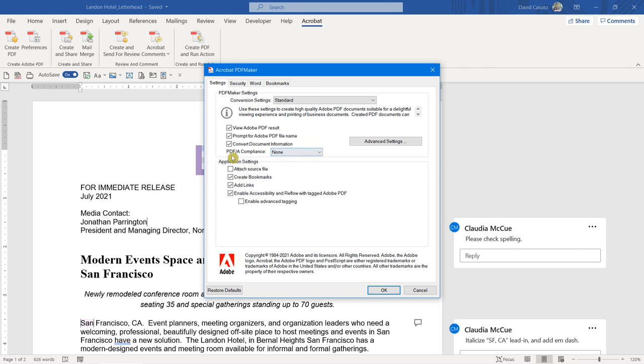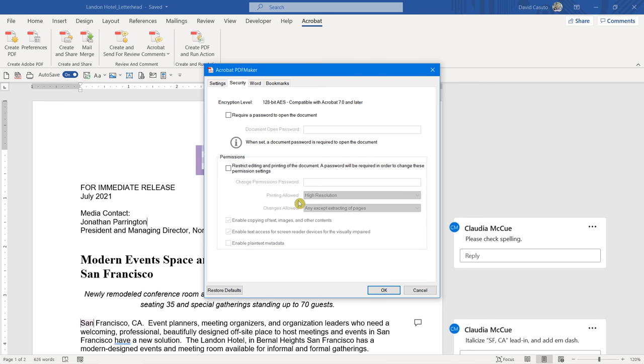And then over here for our PDF/A, which stands for archive compliance, that's when you're working with an older version. Sometimes it'll ask you to be compliant in that way if you want to embed your fonts and it's not working for you. So you can choose some of these older options as it comes up if you want to. Now, you'll also see here's my application settings. Do you want to create bookmarks, you know, based off of bookmarks you have inside of Word? You can absolutely do that. Add your links, absolutely. If you're working with accessibility, absolutely. Choose whatever you like, right, as you're doing this. Okay, so it's totally up to you.